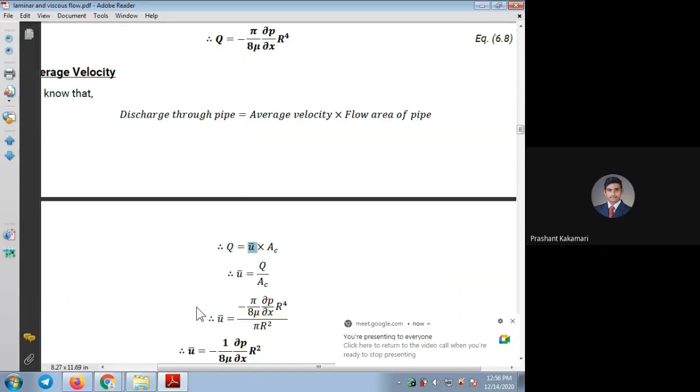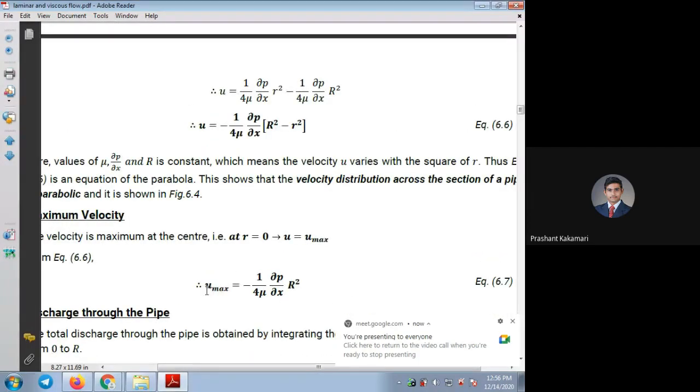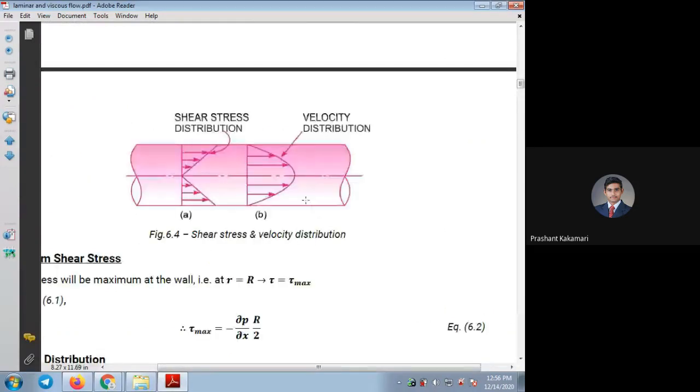Until now, we have found the velocity at the center and the velocity at the inner surface of the pipe, that is U max. Then, using this discharge equation, we are able to find the average velocity. In this subject we know only the values at the center and at the wall, but what about the velocity in between? For that we have equations, but until now we have not found the exact location of the average velocity point.